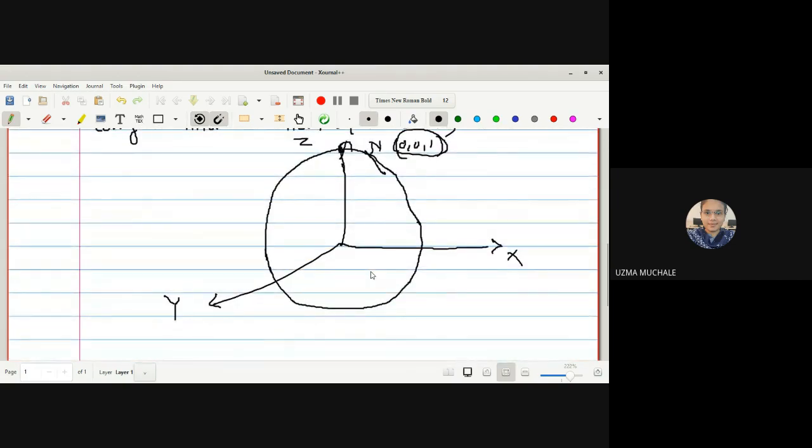Correct. So for that, to have an easier way to define our D, let us assume that we have one circle here. Okay. What we will do, instead of taking any other subset of E2, we will take one circle, right? But what is the condition on that circle? It is in the XY plane, correct? We will take one circle in the XY plane.